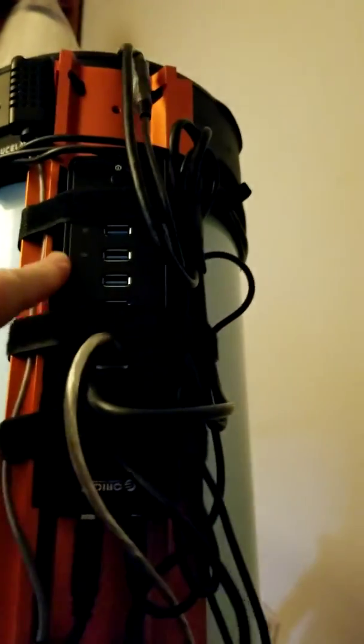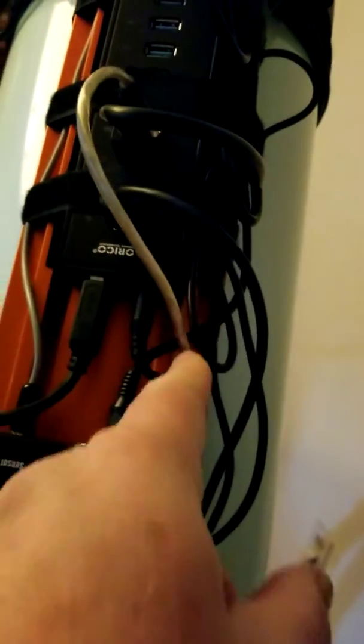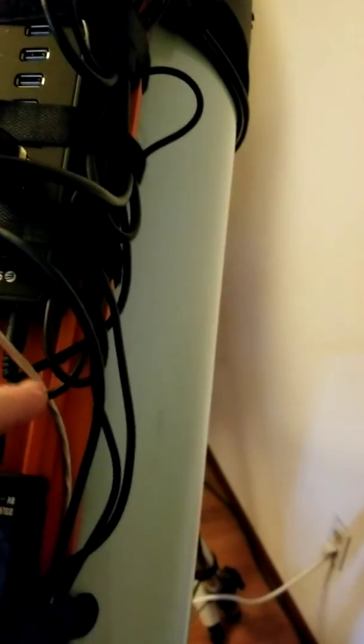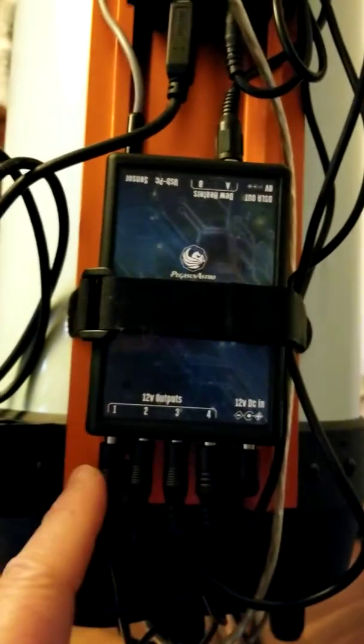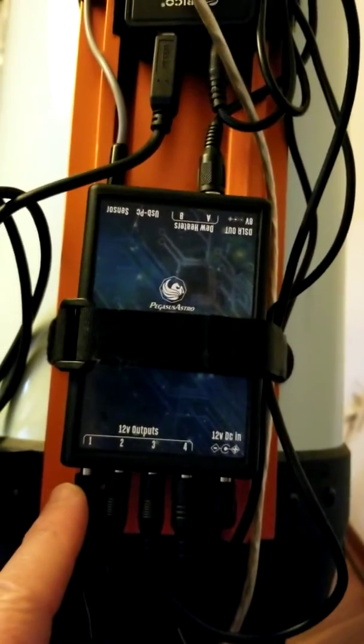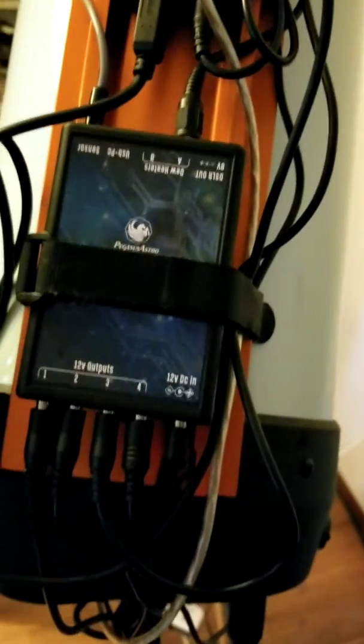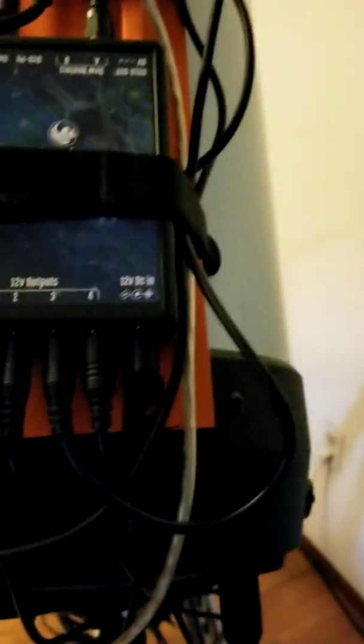Okay, so that gets the signal from the computer to the block, and the block back to the computer. The power, to make this a powered USB hub, comes in right here. That actually connects, because my wires are too long, back to my Pegasus pocket power unit. It's one of these guys right here. These four are the 12 volt power outputs. This is the input, which comes from my block. I call it a brick, but it's actually a power supply, which I keep right down under here.